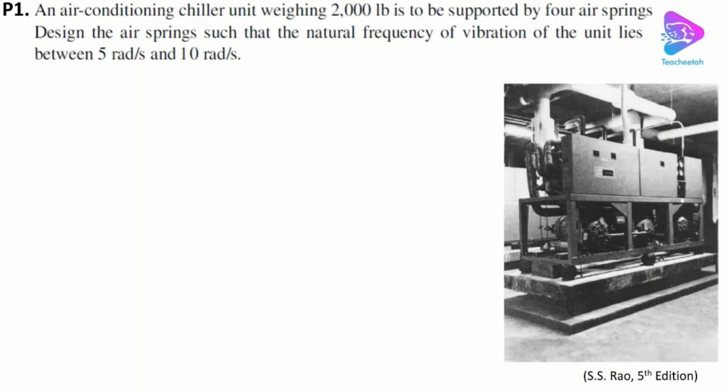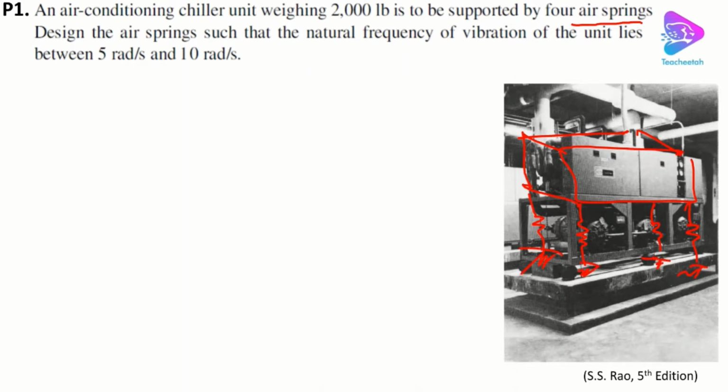As you see in this example, we have an air conditioning unit shown in the picture resting on 4 air springs. For simplicity, we can consider that the air springs are like coil springs, or they have a linear force displacement relationship. So we can suppose that there is a huge mass resting on 4 springs at each corner, right? So this is the mass on 4 springs, right?